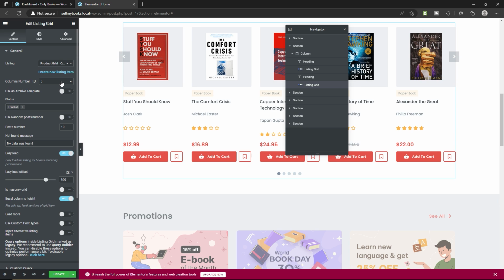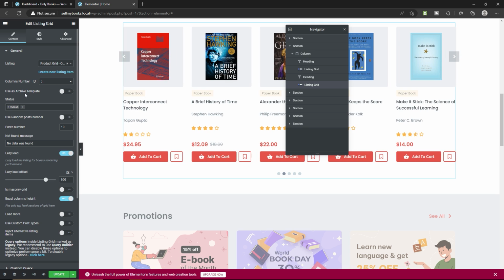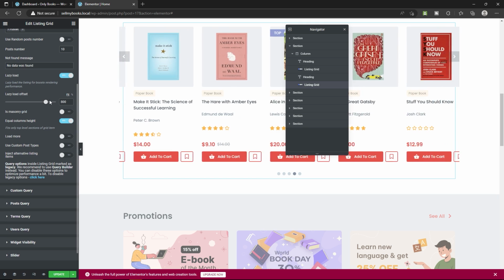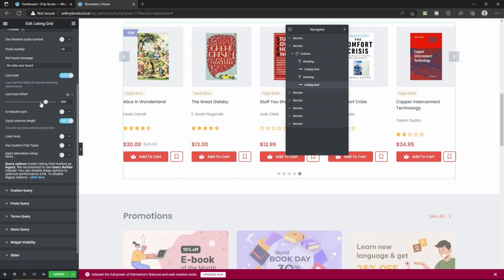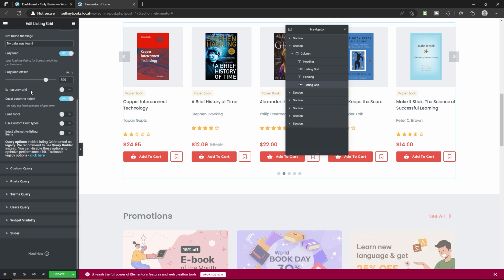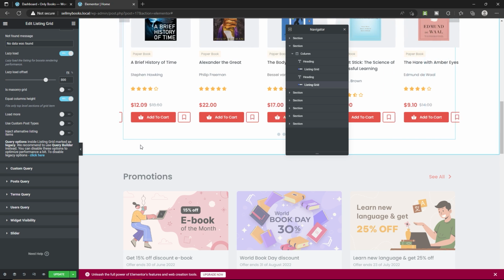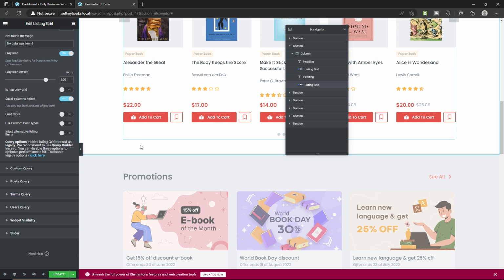How many columns you want to appear, 5, 4, 6, it's all up to you. And we have a few other settings that are self-explanatory. Just read the line and play around with it. Believe me, this is a very simple thing to edit. Just try to turn things on and off and see the difference, what happened to your home page. If you like that thing, keep that thing turned on, otherwise you can turn it off.